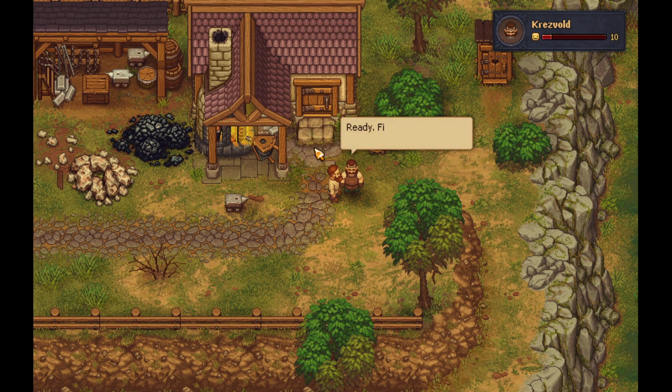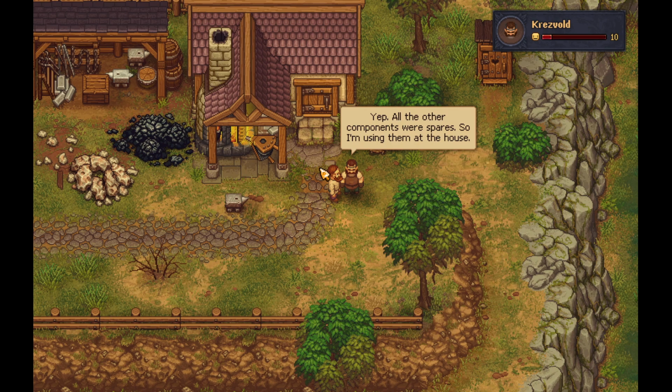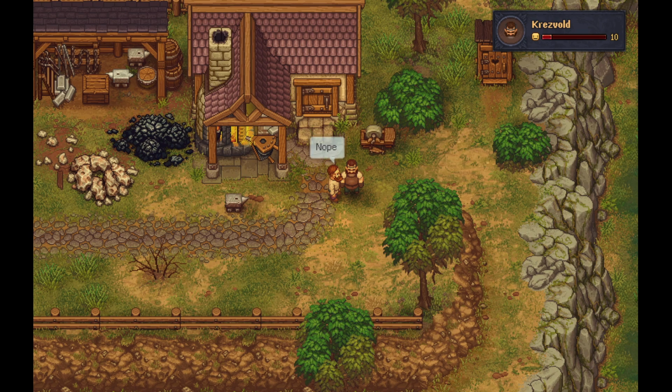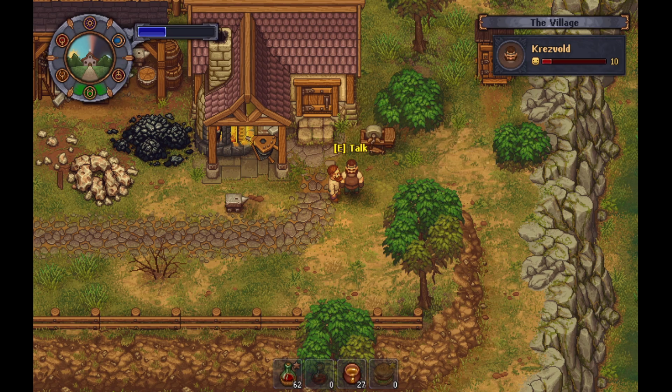Are the horseshoes and horns ready? Ready. First class work, too, as always. Is that all? Yep. All the other components were spares, so I'm using them at the house. Any problems? No. Take this junk and go away. I urgently need to get drunk as a skunk.